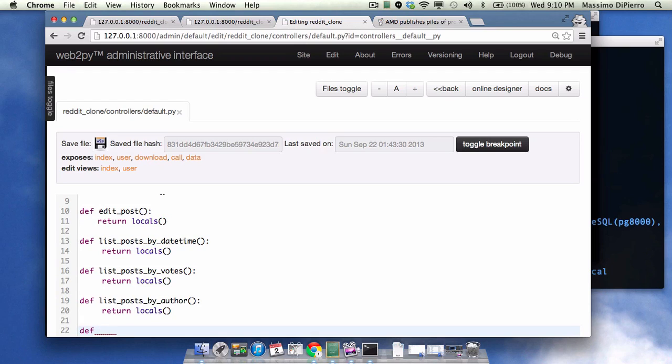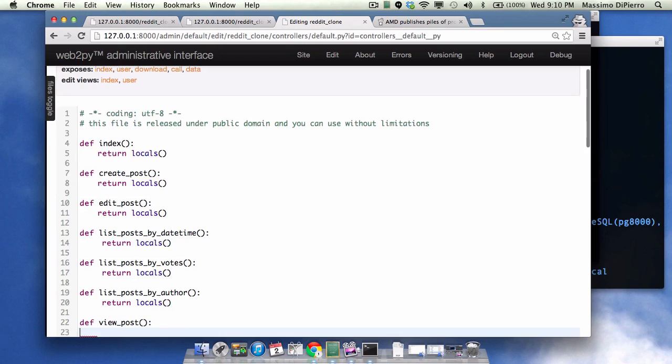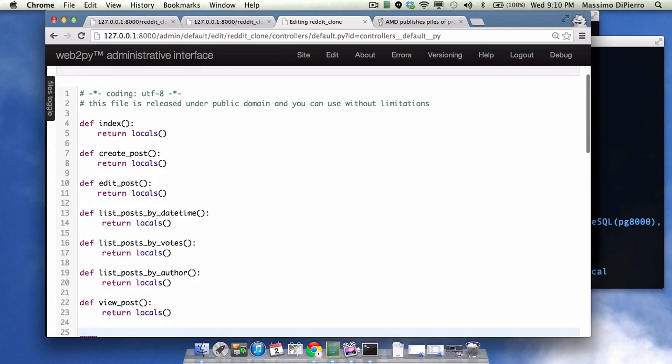Okay, then we need something to view a post. And we need something to be able to comment. We want to probably do that into the view post, so we'll figure out later different strategies to do that.